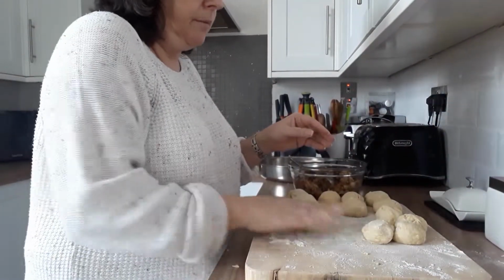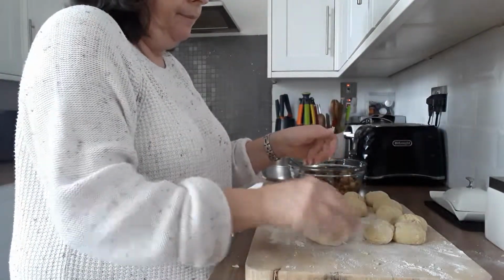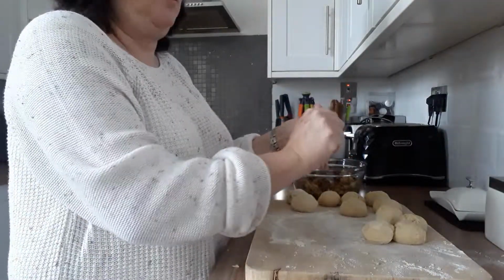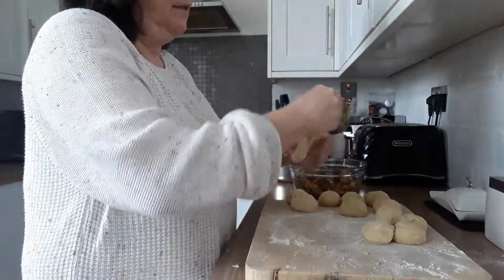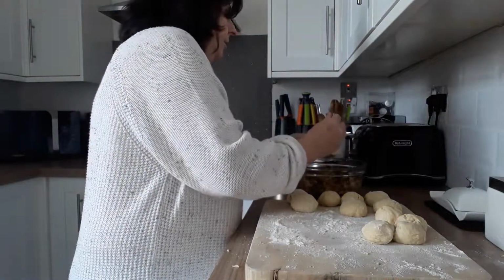I've just worked on the pastry bit and just divided them into little balls. And then you just open them and carry on opening them up like this. I've greased my baking tray and just open them up, put your mixture in. Like I said, you can do any mixture.